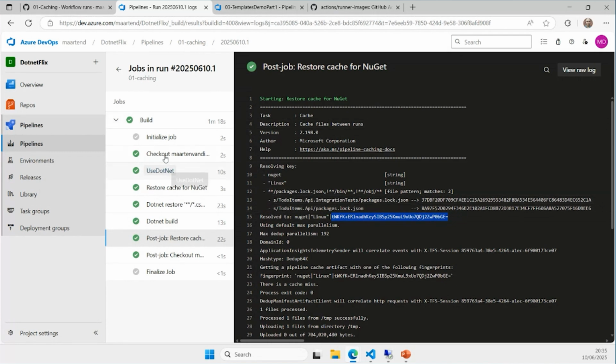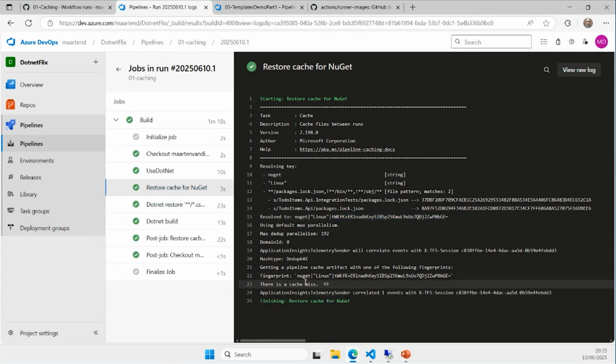Yeah, what it does is it will just have the behavior like here. So then it will say, hey, I have a new key, but I don't have a set of dependencies stored in this key. So then it will state, hey, there's a cache miss.